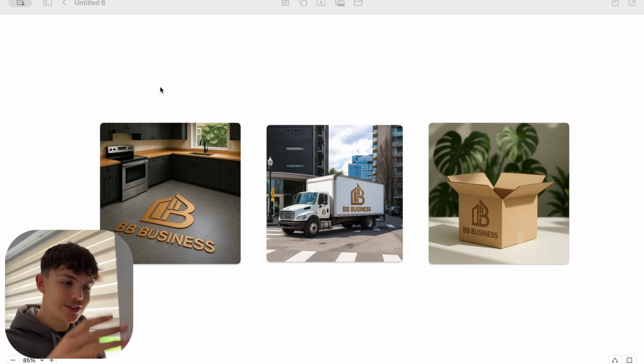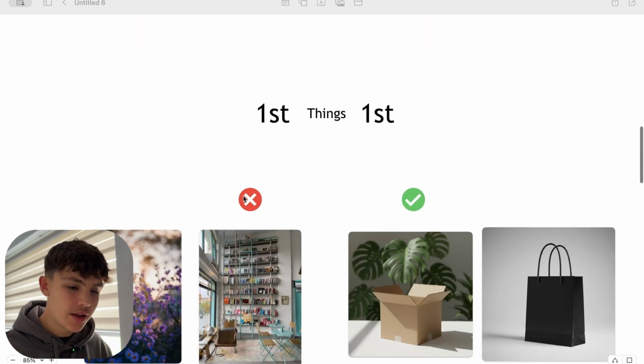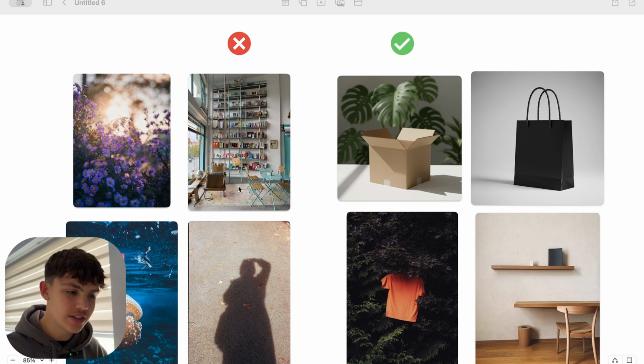And before I go into the prompts, we need to understand what photo to choose. The selection process is one of the most crucial parts because honestly, this is where most people mess up before they even start. And that is just picking the wrong photos. Here are two sets of examples. The first one is way too chaotic. All these books in these photos are just going to confuse the model.